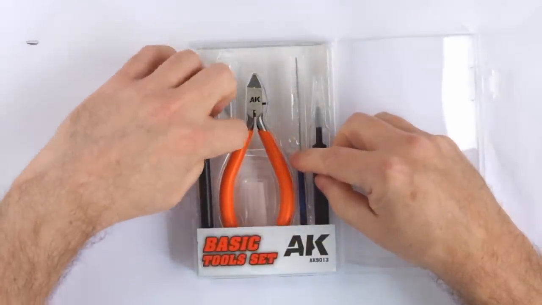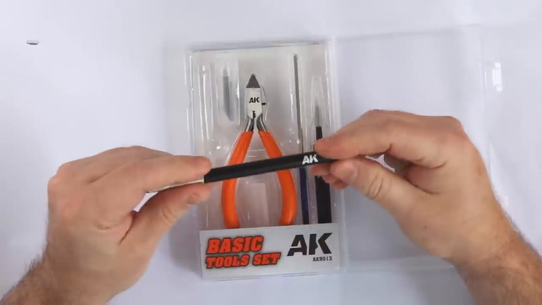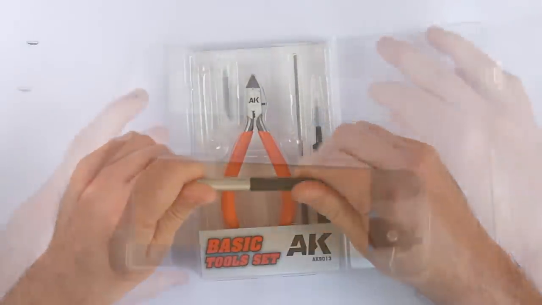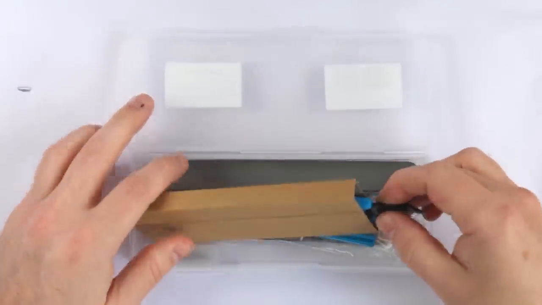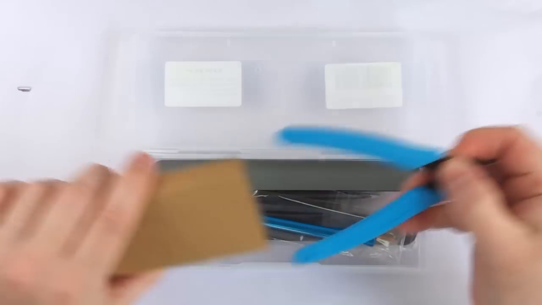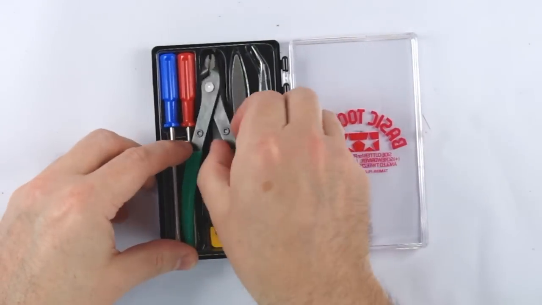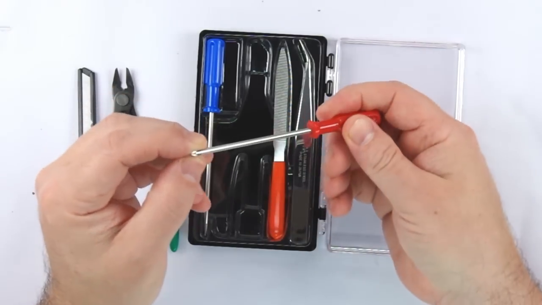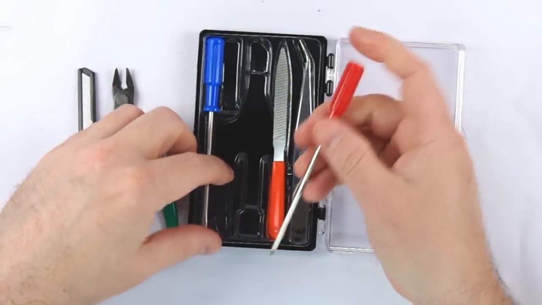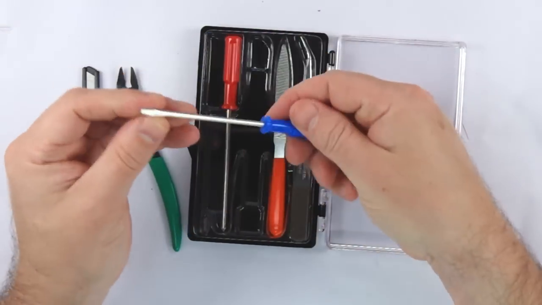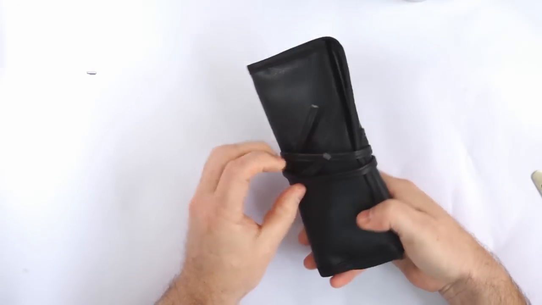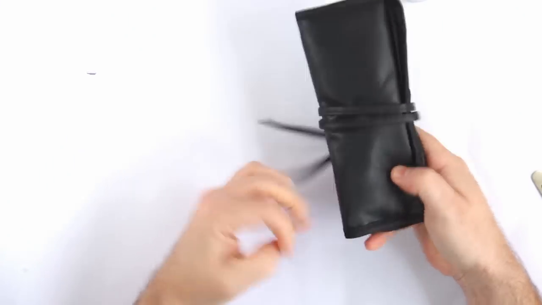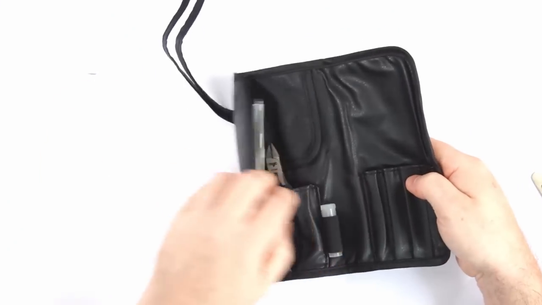AK Interactive and the 8 piece Gundam set both come in a semi-rigid polypropylene type case to keep all the tools in, which I think is useful for a starter, especially if you want to take them along to your model club for example. Tamiya also supply a case, but it's a rigid plastic which will crack or break if dropped, though the inclusion of a couple of reasonable quality screwdrivers offsets this. Meng's set comes in a soft faux leather roll case which can accommodate more tools than supplied, and I really like it.